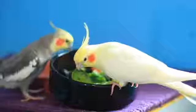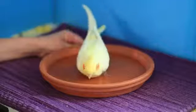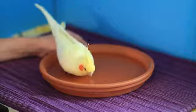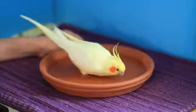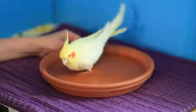If all that is just a little too much, then you might try something a little less scary, like maybe some wet lettuce leaves that you can hang from the side of the cage. No matter what you try, you don't want to force your parrot. You want your parrot to choose to participate. You're not actually going to train him to go through the actions of taking a bath, but you're going to set up the situation and then hope that nature kicks in and he'll start bathing like a regular cockatiel.